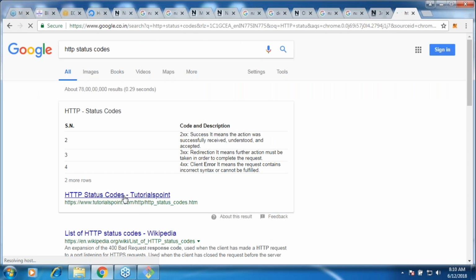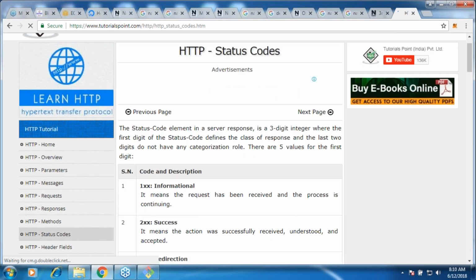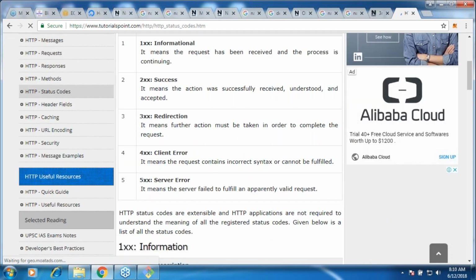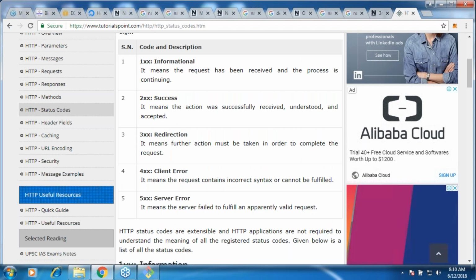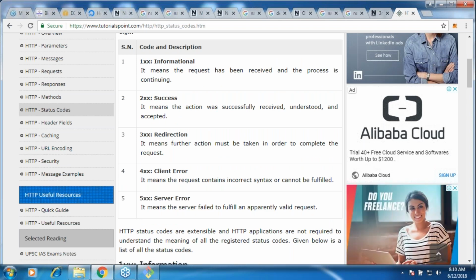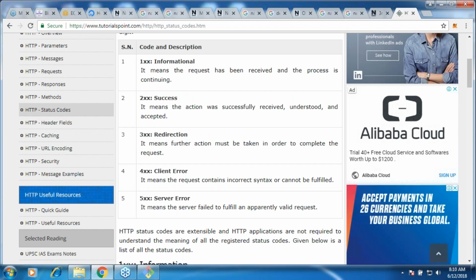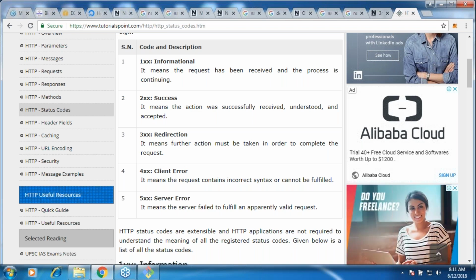You can go with anything, it is fine. HTTP status codes. Okay, and on a broader note, this is what it is. Whenever you see any status code which starts with 1, that means it is information. With 2, success. With 3, redirection. Redirection is whenever you type fb.com, I mean fb.com doesn't have a site, it goes to facebook.com. So the response code of that will be in the 3 series. It could be 301, 302, or 303, whatever it is. 4 is client side errors and 5 is server side errors.